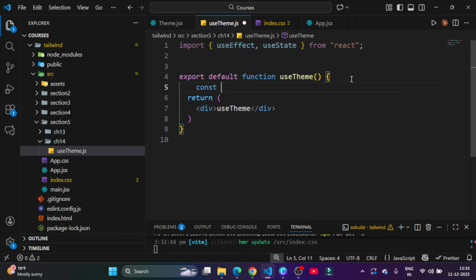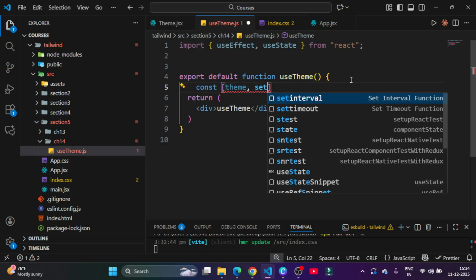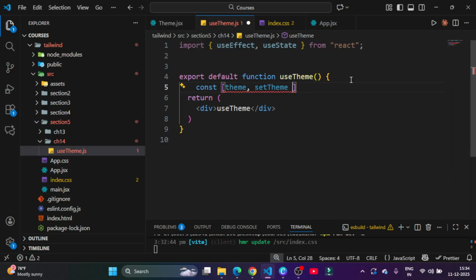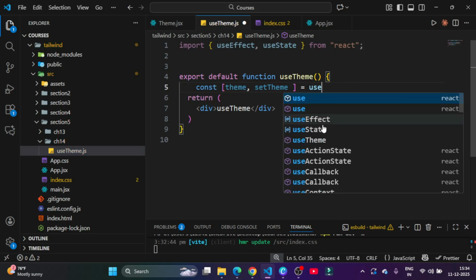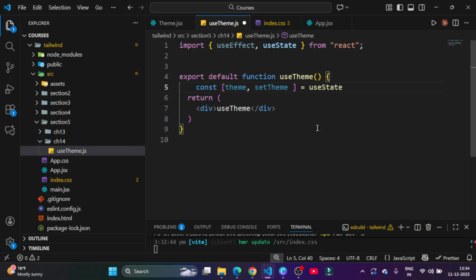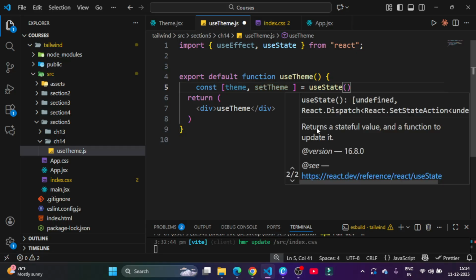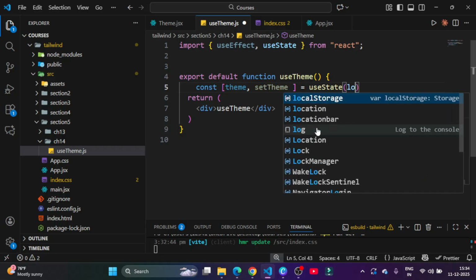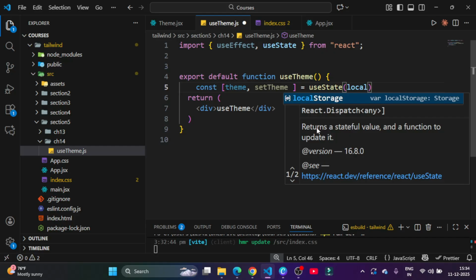Let's grab some. Here we are grabbing theme and setTheme. This is the useState, and we are grabbing from local storage, because if you refresh, it will persist.